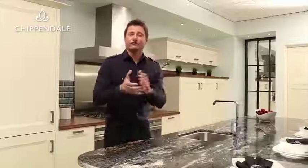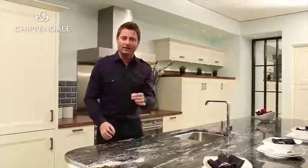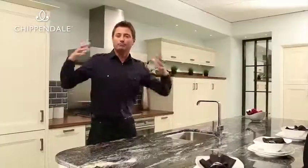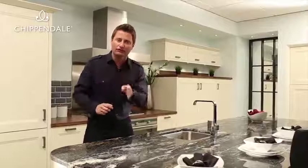Every single kitchen design is unique to suit your unique family needs, and it's also got to suit the proportion, scale, and size of the space — which means you've got to get the design and the shape of the kitchen absolutely right. Just be careful that if your kitchen is too small you don't cram too many things in, and if it's too big you don't want to feel like you're walking miles between one worktop and the next. The space is going to be well designed and really efficient.